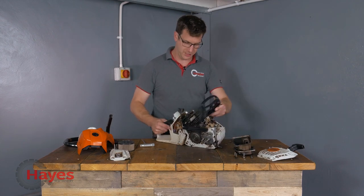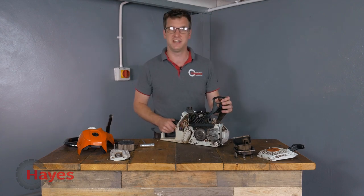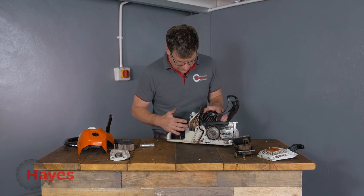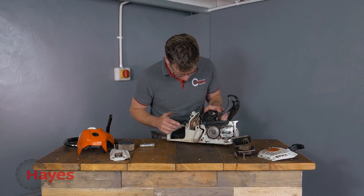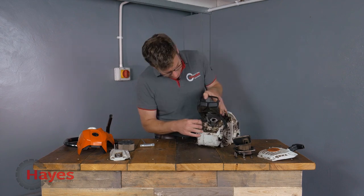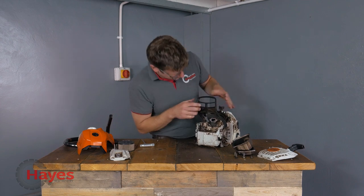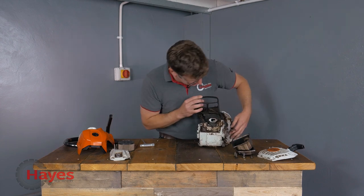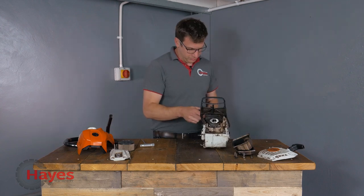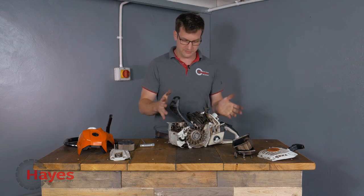That's pretty much the basic parts of the saw stripped down already. There are some very different things going on with this saw compared to other saws on the market and compared to its other STIHL friends in the family. One of the first noticeable things is the control unit in the back of the saw, which controls the fuel injection system. The exhaust port is rather large - quite a big port there. You've got a nice view of the piston, which is clean with no scoring, and there's plenty of compression, which is good. I'm going to get this saw all cleaned off and meet you back here.